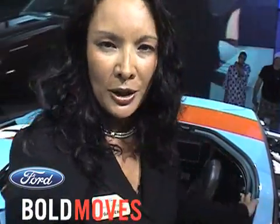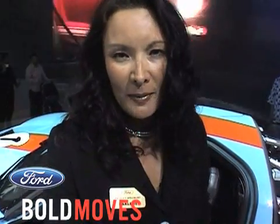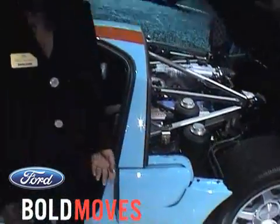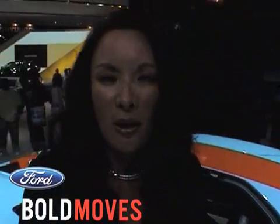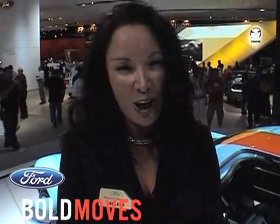When you combine it with the history and heritage of that legendary GT40 that stood for everything good about American racing, put it together in a beautiful modern-day interpretation, call it the Ford GT — capable of not only holding its own but excelling in so many areas with Europe's finest. You can see why it's the pace car for an entire company and why we love this car so much here at Ford.